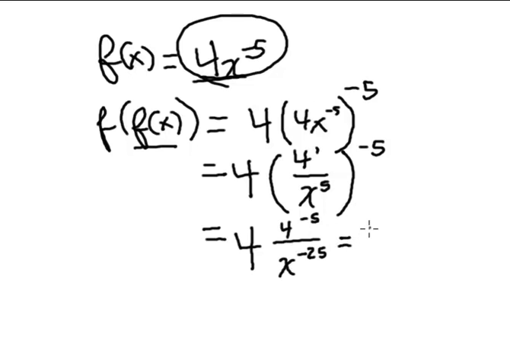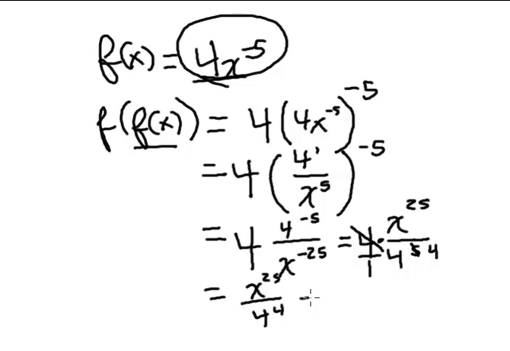Now let's simplify that a little bit more. This 4 stays the same. These both have negative exponents. This one was in the numerator, so the negative exponent means it needs to go to the denominator. This one was in the denominator, so it needs to go into the numerator. When we do that, the negative exponent becomes positive. Now there's one more step we can take. Here I have 4, which is like 4 over 1, times x to the 25th over 4 to the 5th. I can cancel this 4 with one of these 4s, and I'm left with my final answer, x to the 25th over 4 to the 4th.